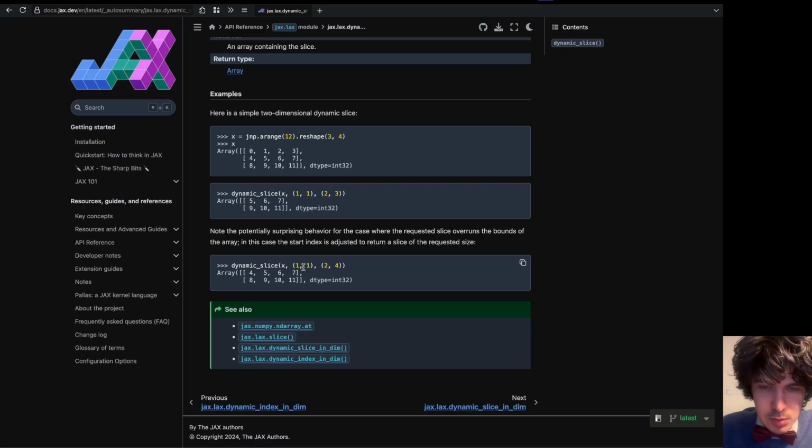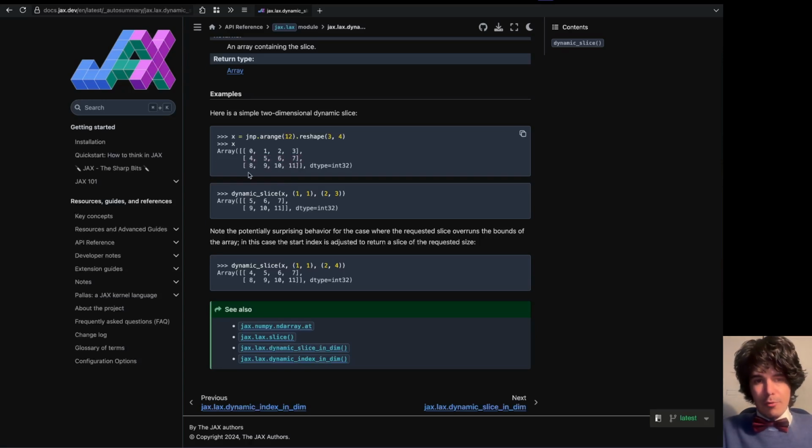So I think this means in the first dimension, we'd go to row 1, and then in the second dimension, we'd go to column 1. And so we're sitting here, and then we want to take 2 by 4, and it looks like that's what you get. If you ask for 2 by 3, that fits, right? So that's going to be 5, 6, 7, and then 9, 10, 11, and that's what we get back. However, if we ask for 4, then that is going to overrun in this axis, and we're going to be bumped back to here so that it doesn't overrun.